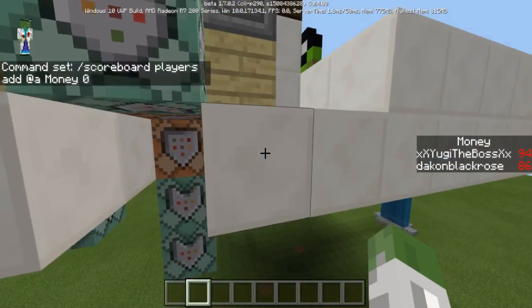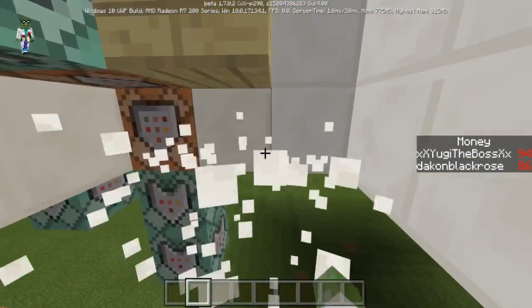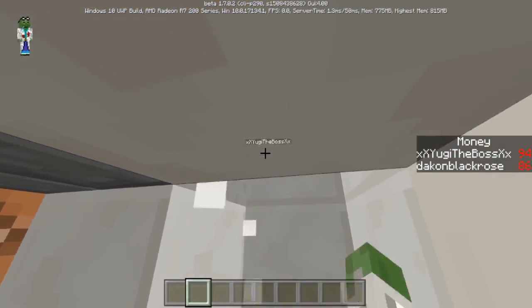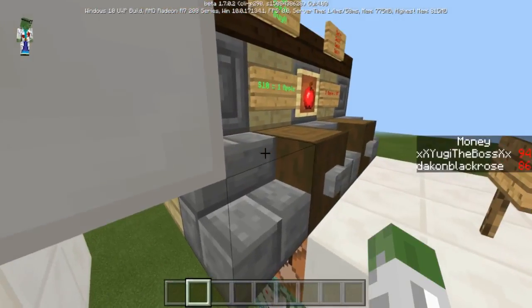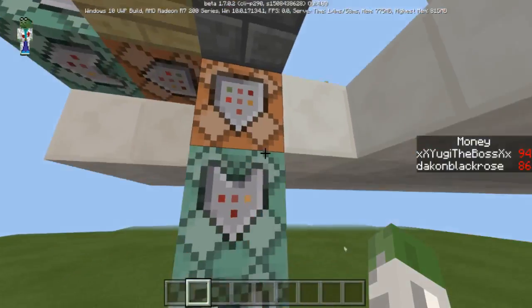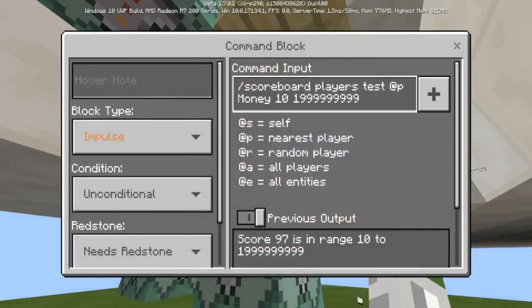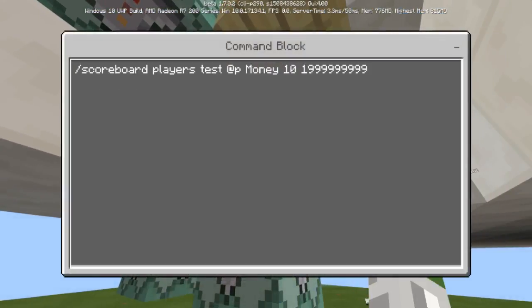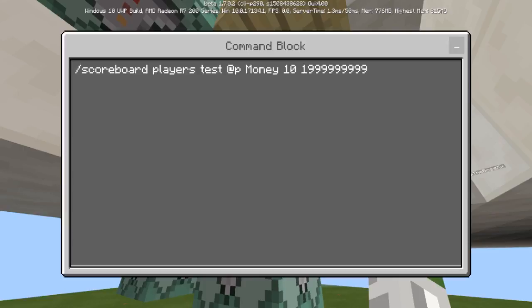So right up here is where the store is, like so, right here. So it's buy 1 apple, and then whenever you press this button right here, this one will actually scoreboard players test at the closest player to the button money between 10 and that's cap for scoreboards right now.